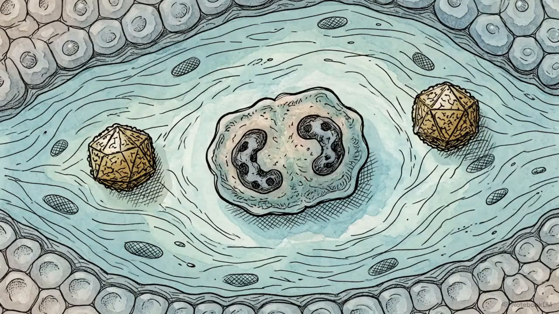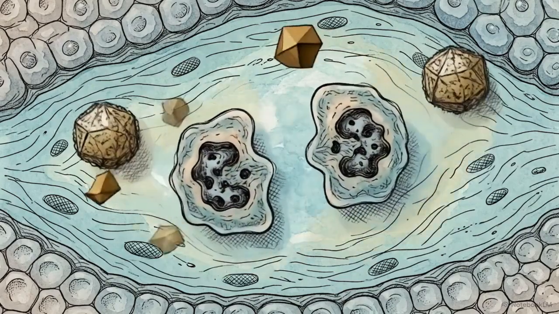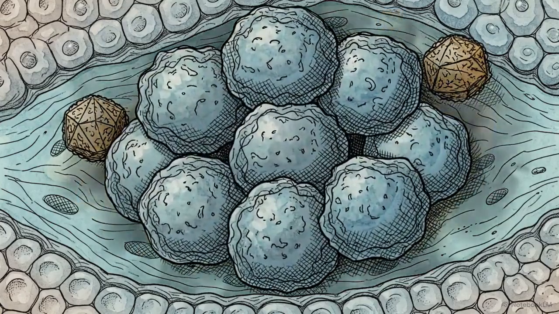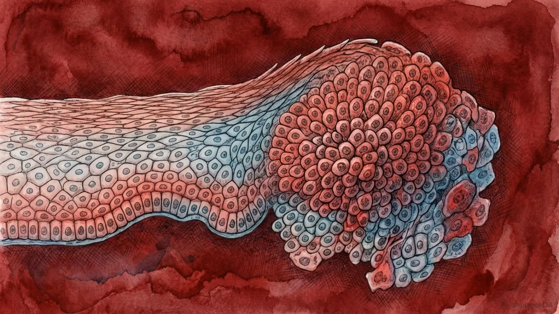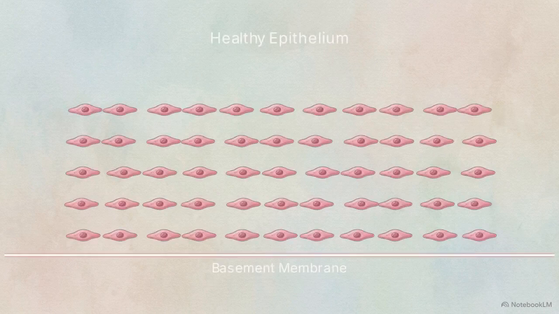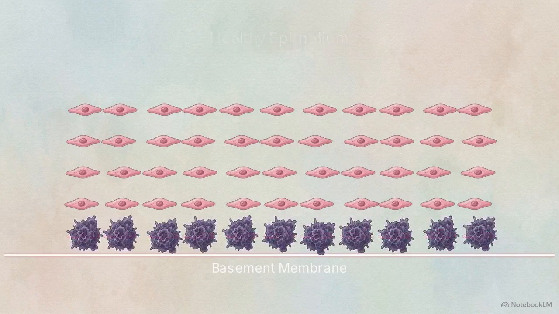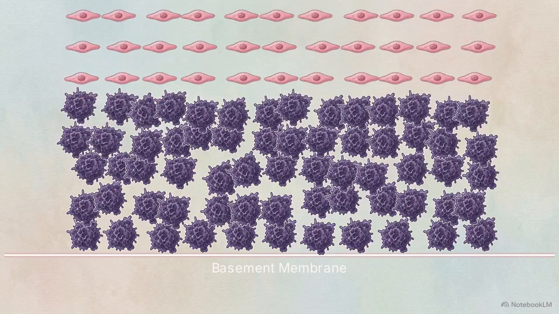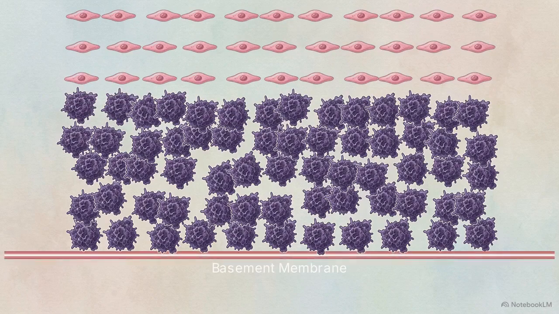By neutralizing these genetic guards, the virus renders the cell blind to fatal mutations, forcing it into an unstoppable cycle of chaotic, unchecked replication. The first consequence of this viral sabotage is epithelial dysplasia. Dysplasia is an abnormal development of cells where the previously organized tissue layers begin to lose their uniform structure and orientation. This diagram illustrates the progression into cervical intraepithelial neoplasia, or CIN. Here, the mutated cells begin multiplying at the bottom layer and stacking upward, displacing the healthy cells above them, while the bottom boundary line remains completely intact.